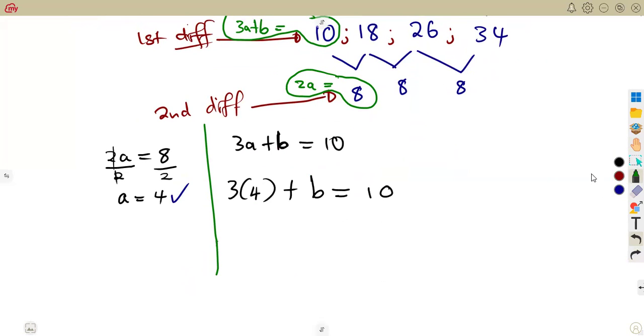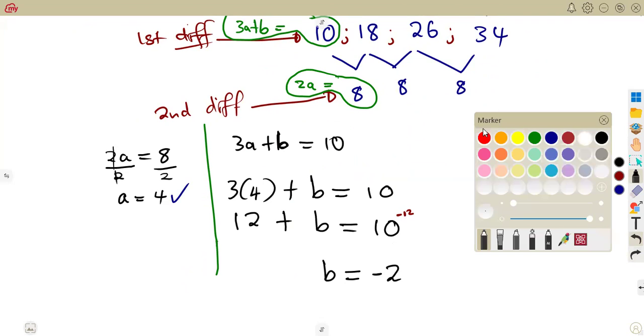So these are the steps that you just need, right? So let's multiply 3 times 4. That's 12. So take the 12 to the other side. It is a positive, so on the other side, it is going to give us a negative. So it will be equal to 10 minus 12, which is minus 2. All right, so that's a negative 2 that you are going to obtain from there.